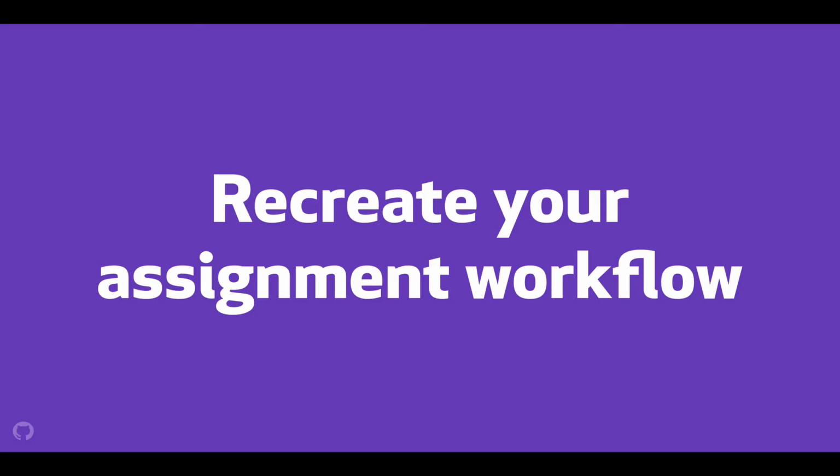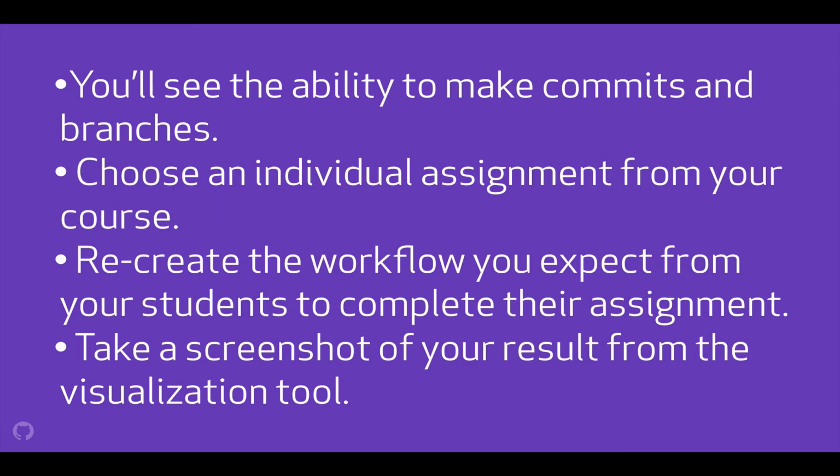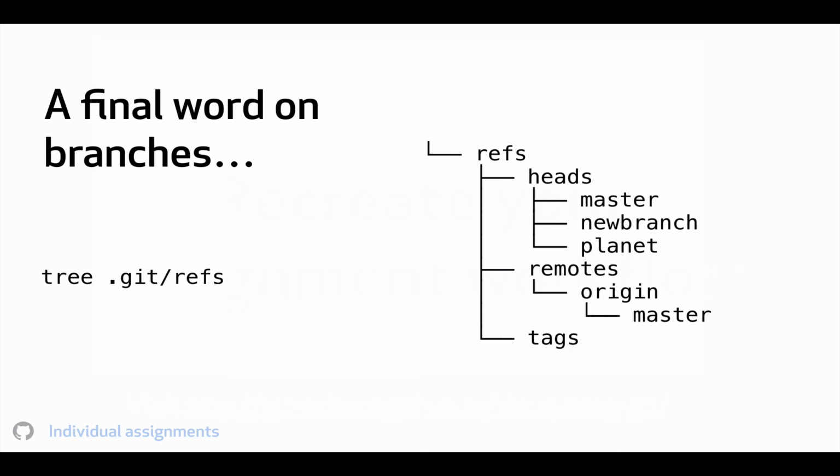Our first exercise having to do with branches is I'm going to ask you to recreate your assignment workflow. So using the visualization tool that I just showed you, and I'll put the link to this in the forums as well, use this tool to recreate your assignment workflow. Choose an individual assignment from your course and recreate the workflow you expect from your students to complete an individual assignment. I'm going to ask you to take a screenshot of your results from the visualization tool and post that to the forums.